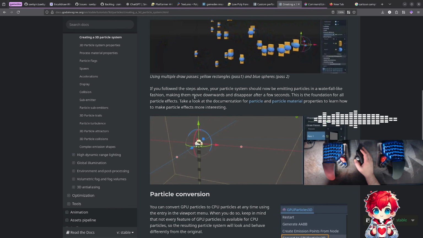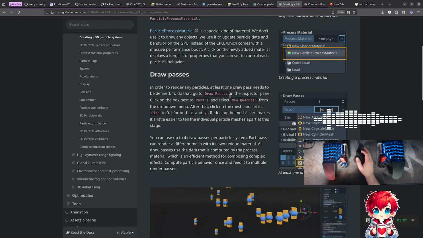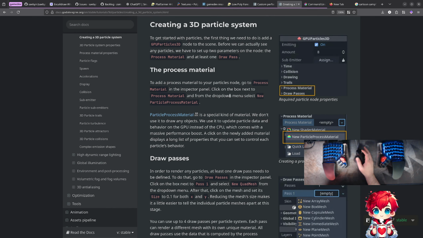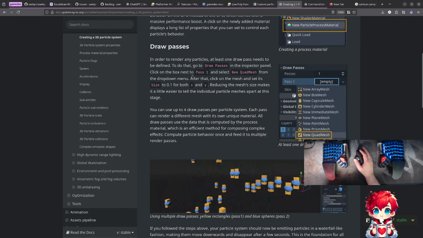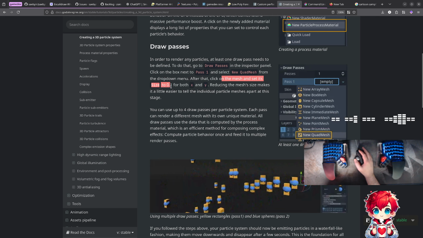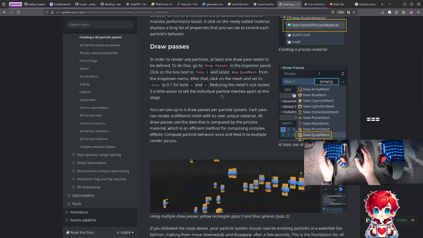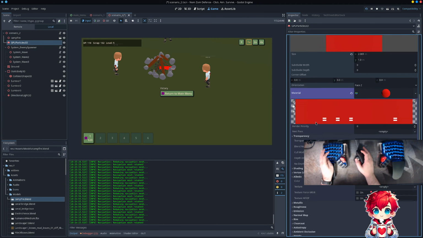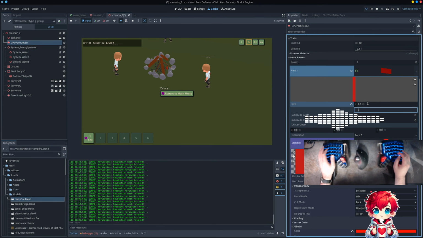A waterfall-like fashion, making them move downwards and disappear after a few seconds. So if we, oh, I didn't change this, right? So click on the mesh and set size to 0.1. Reduces, makes it a little easier to tell individual particles. So let's go to here. 0.1, 0.1.